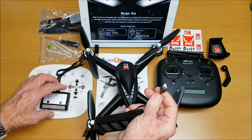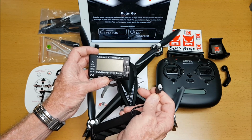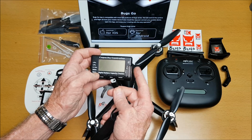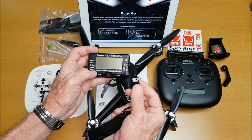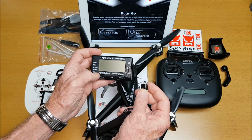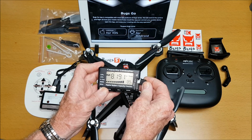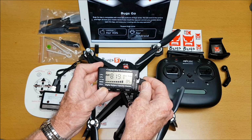Now the nice thing with this as well, because it's got a balance plug, we can always check and see what the battery capacity is by using a capacity controller. And the important thing is, if you use a capacity controller, which is always good because it's good to always check the status of your battery, make sure that the negative, so I've used a black marker here just to make sure that this is the negative end, goes into the negative over here. And we can see that the battery's at 89% of capacity, so I'll still need to charge it up to full capacity before I take it out to fly.